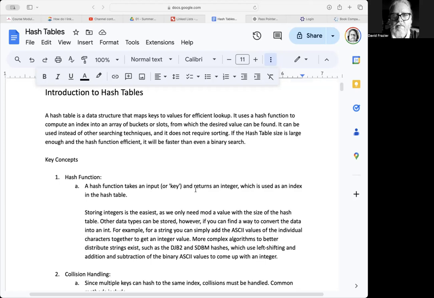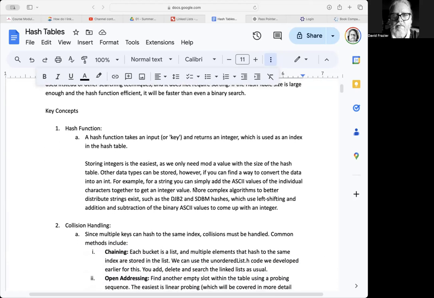The hash function is the way to take some value, some key, and return an integer, which is the position we want to store that value in. In the simplest example, we have 10 buckets in our array, so our array length is 10. If we take an integer we want to store, like 25, and do a mod 10 on it, 10 being the size of our hash table, that's simple because it just gives you the ones place.